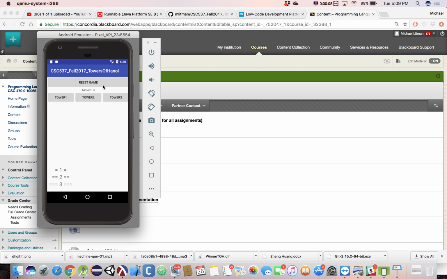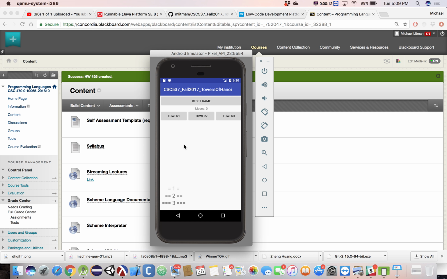All right, so as a reminder from last class, we finished our game. So you make your moves. It's counting the number of moves we have. We use the singleton to do that. Remind me, what's a singleton? It's one of those design patterns. What specific design pattern is that?